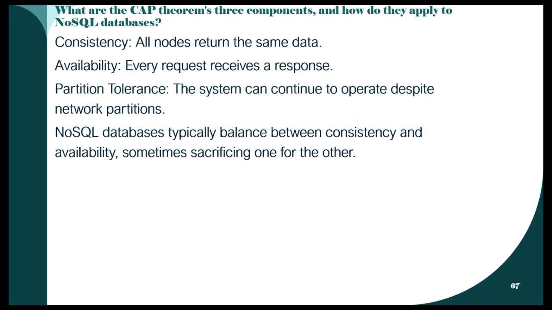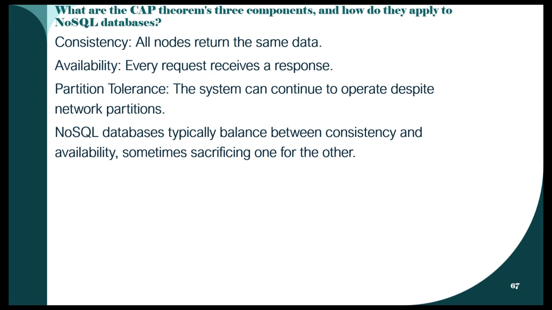Now, what is the CAP theorem, and how do you apply it to NoSQL? When you're dealing with CAP, the three things are consistency, availability, and partition tolerance. Consistency ensures that all nodes return the same data. So whichever node you call to retrieve the data, it has to return the same data. Availability means every request received by that particular database is going to get a response at any cost.